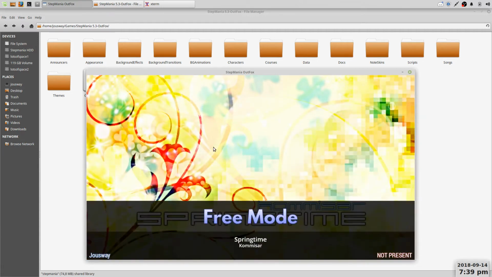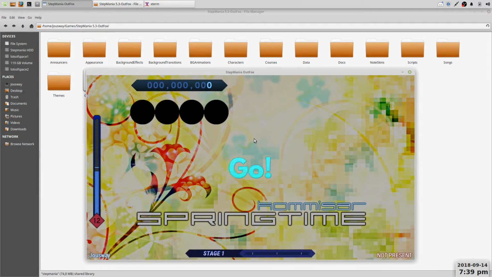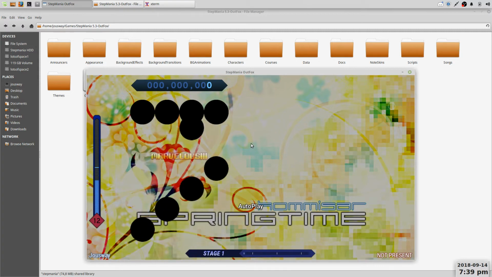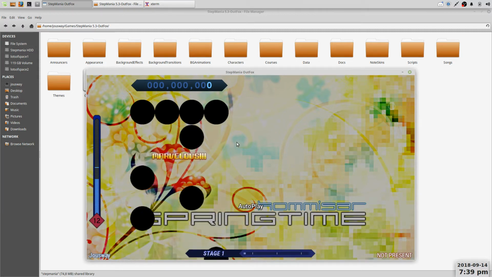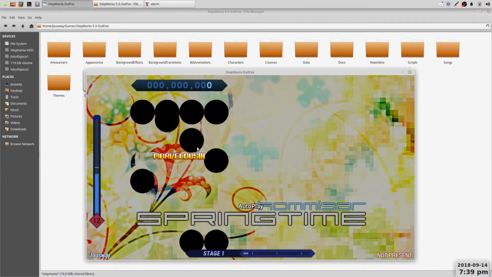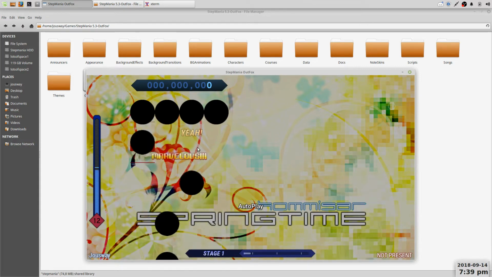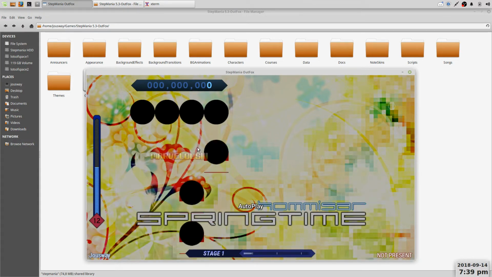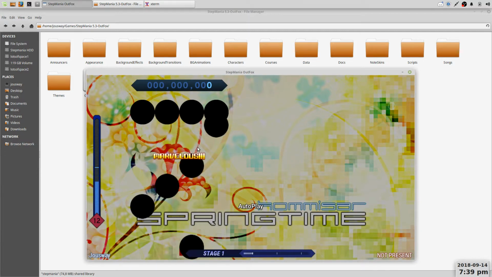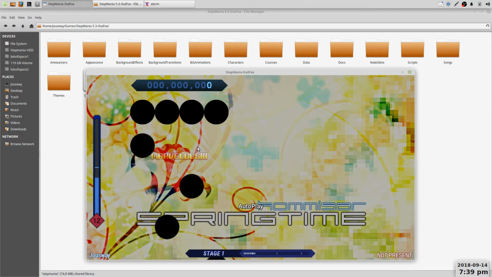And now we just wait for this slow game to start. Now it's not slow. But let's put it on autoplay. And now if a hold shows up, it should show the hold that we added. So we're just playing it a bit. There you go. There you have the hold. So this is how you add a hold. It's not that hard. It's pretty sweet.